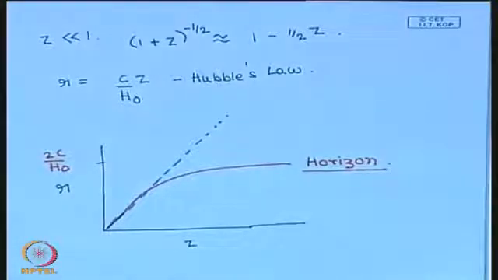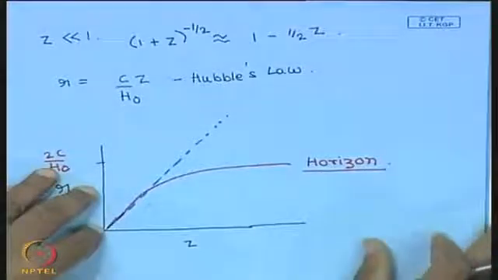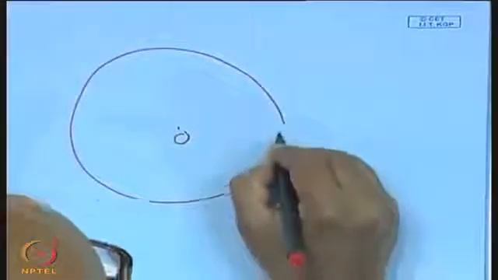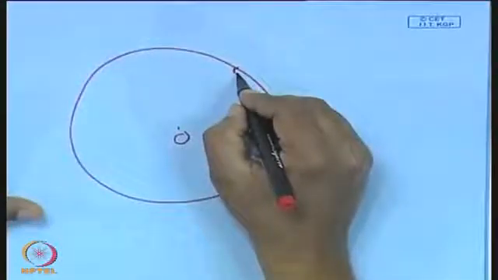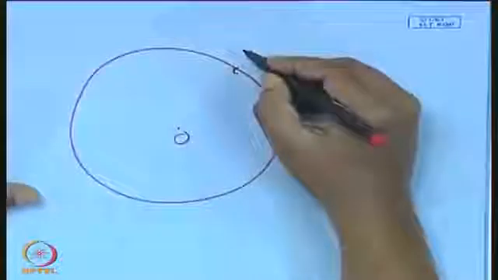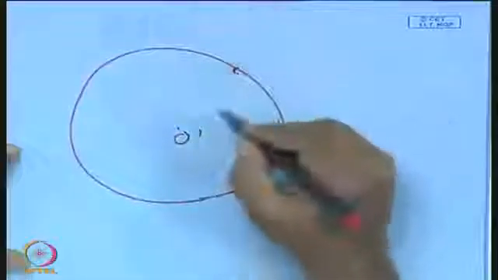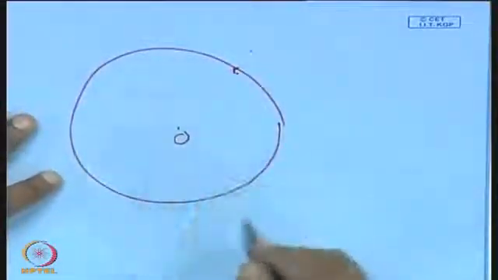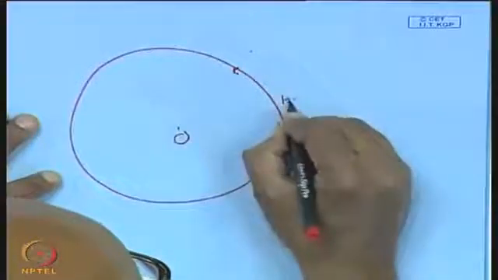That is my horizon now. My horizon now in this cosmological model is 2c by h naught. This is the furthest comoving distance I can see. I am the observer over here. For a photon to reach me now from here, it should have been emitted before the Big Bang, which is not possible. Given that the universe has been in existence for a finite time, there is only a finite distance which I can see up to, and that distance is the horizon.